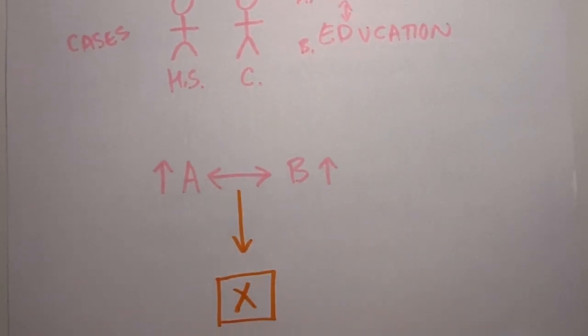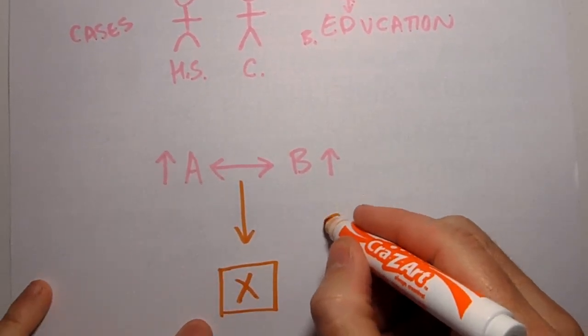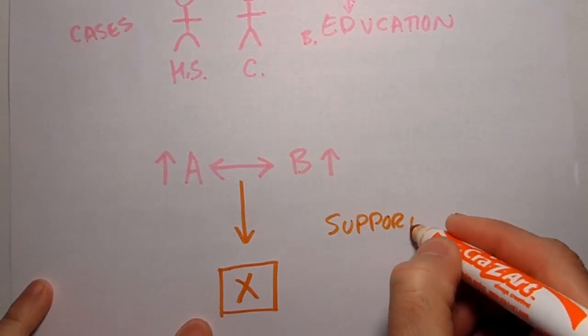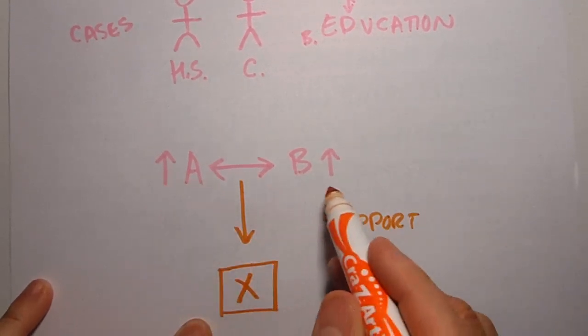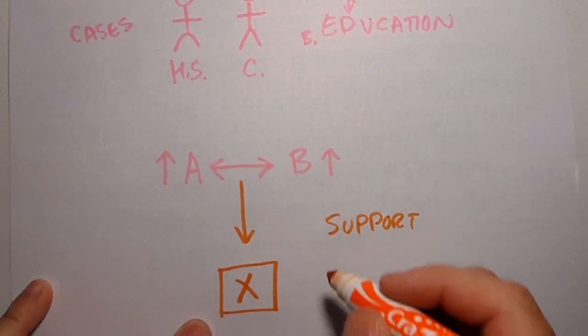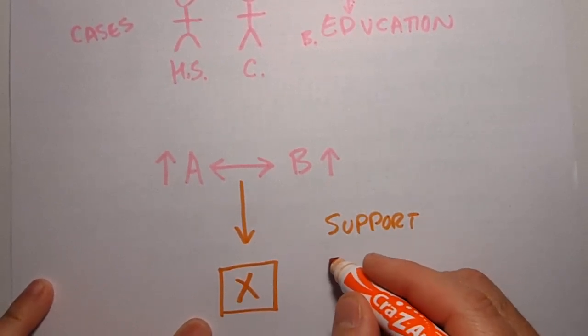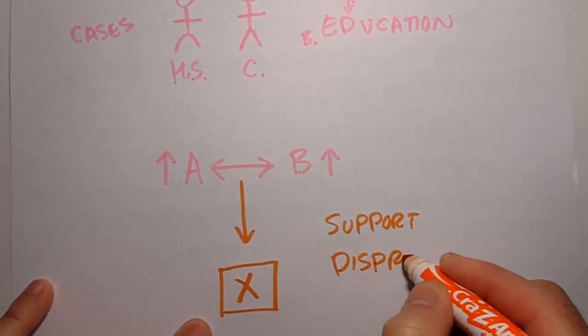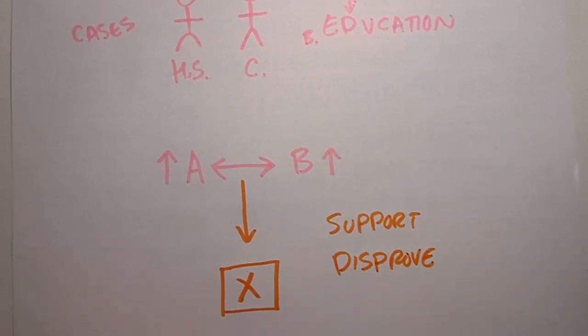The conclusion can be one of two things. I can either support the hypothesis, meaning the relationship I predicted is correct, or I can disprove or reject the hypothesis. I can find that the hypothesis is in fact not correct. What I thought the relationship was is not actually accurate. Both of these results in hypothesis testing are equally useful. Either way, I'm learning something about the relationship between the variables I'm interested in.